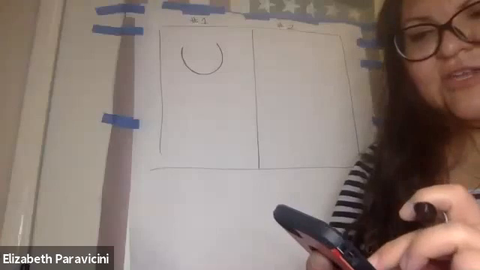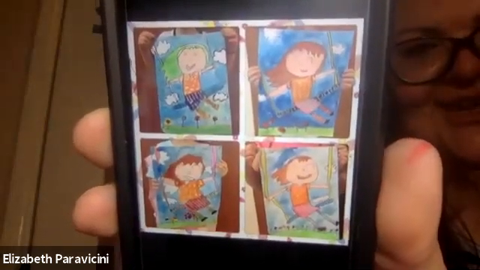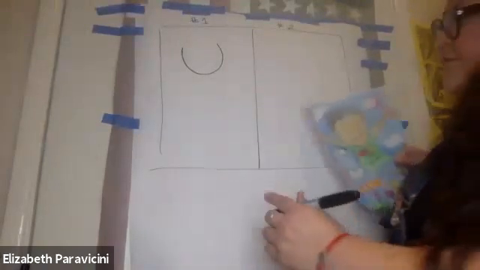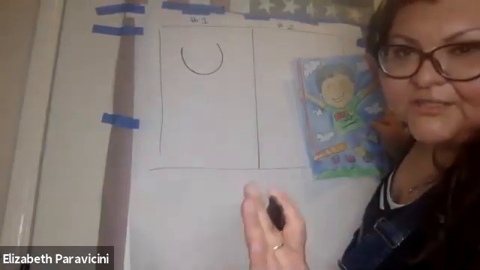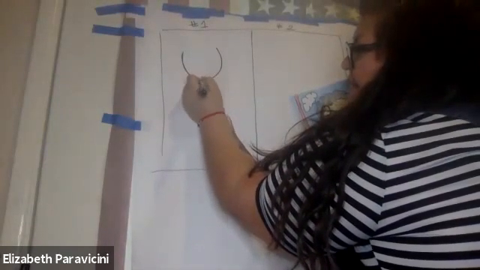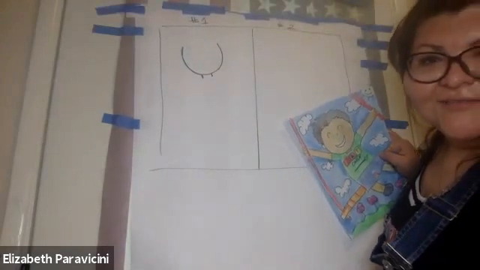Okay. So, do you see this sample right here? Do you see how this one has a dress or a skirt and the hair flowing? Okay. So we're going to do a shirt. You can create a shirt or you can create a dress, but it's the same type of way. You're going to do a neck, so you're going to do 2 little lines that go like this for your neck, right underneath your head, okay?